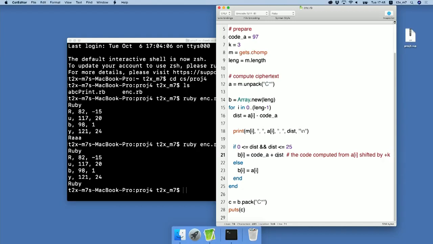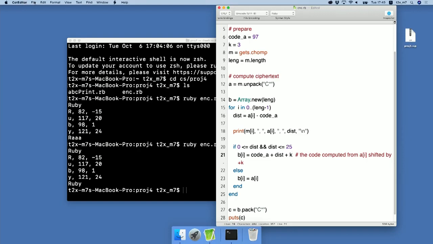What we really need is to change this dist. So why don't we simply add k here, because we want to do the k shift. Plus k. How about this?